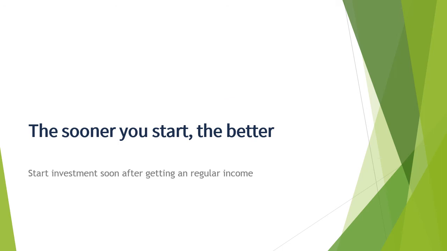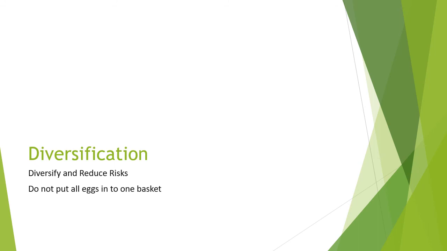So the sooner you start, the better. Start investing soon after getting a regular income. These are very important tips of investment. You have to start investing as soon as you get a job. If you get a job at 24 or 25 years, you can start investing, and then continue investing. Another important point is diversification.